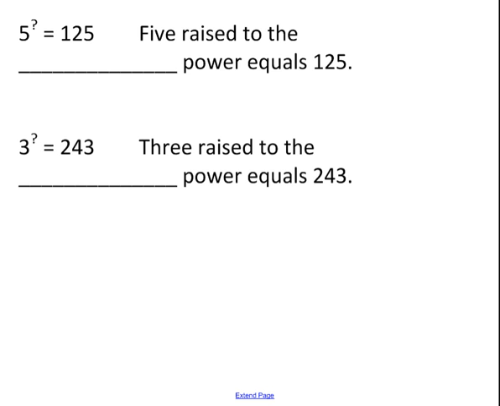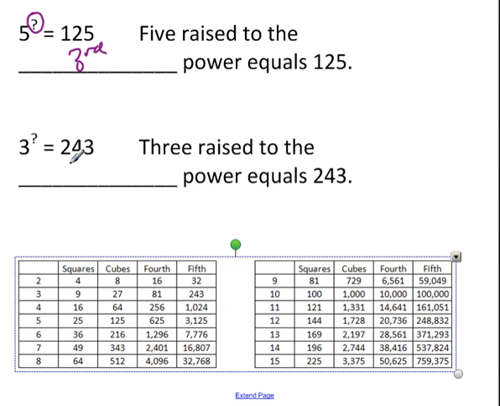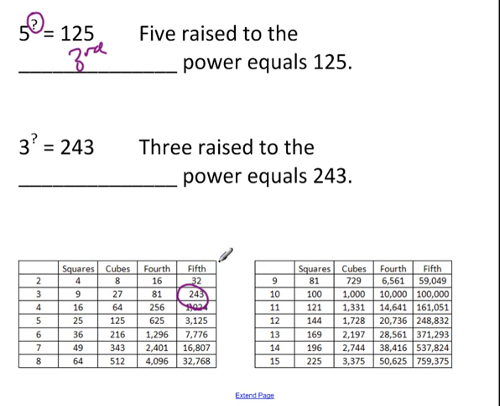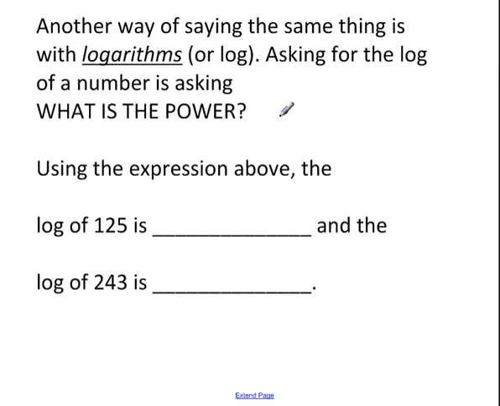Alright, so how do we do this? What's going on here? Well, logs are basically here to help us out in this situation. 5 to what power makes 125? We're going to be looking at that chart that we were using last section, on the very front page of your packet, a lot today, so you might want to be able to reference that. So 5 to what power here, that's going to be the third power. 3 to what power makes that 243? If you look on here, there's our 3, there's the 243, so that's going to be the fifth power right there.